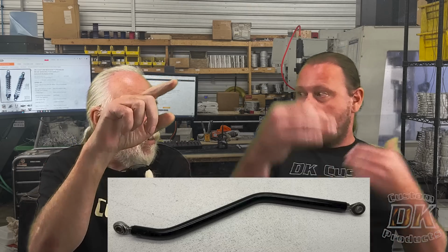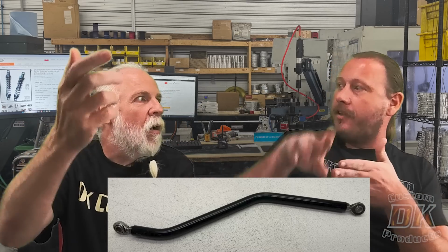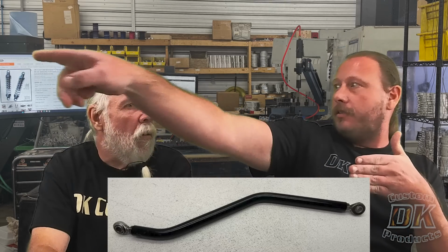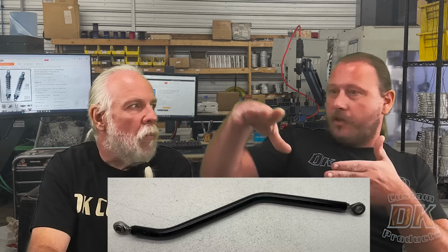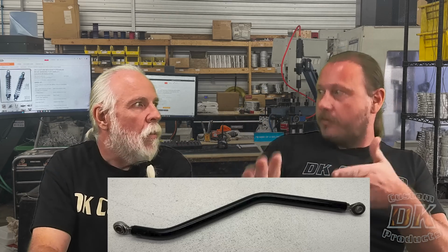Panhard rod on the left-hand side was not even connected to the frame? No, it was connected to both sides. Just both lock nuts were loose. And when both of them are loose, that panhard rod has a bend in it that it twisted down. It comes out, bends up at an angle, goes over, and then goes back in. So it had twisted down and was touching, well, not the swing arm, but the rear chunk. So I saw that it was hanging down. It wasn't in the correct location, and the heim nuts were loose.